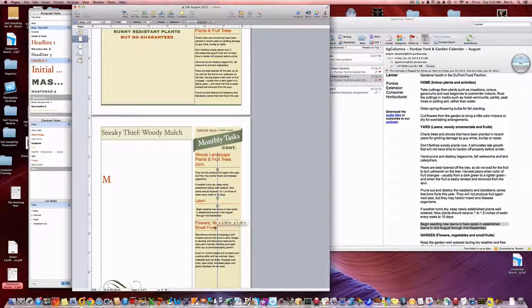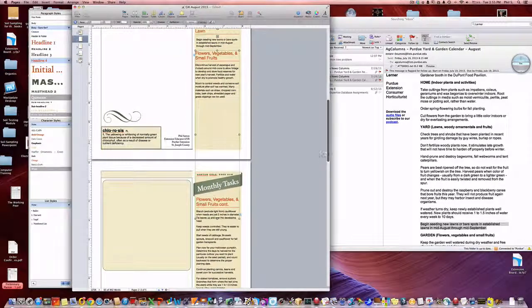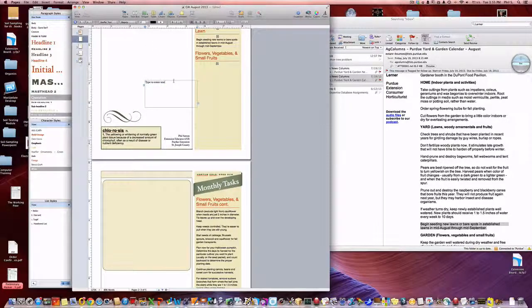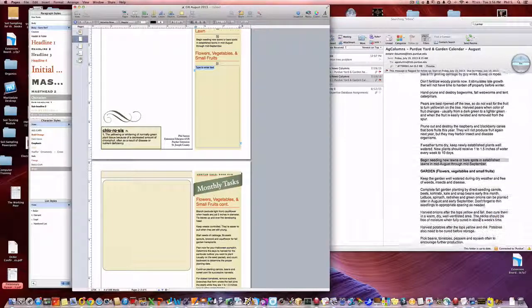I'm going to do the same section, but again, this is all connected as one text box. So I'm going to just keep my title as is, add another text box, change the font to sans serif, and this one's for flowers and vegetables and small fruits.